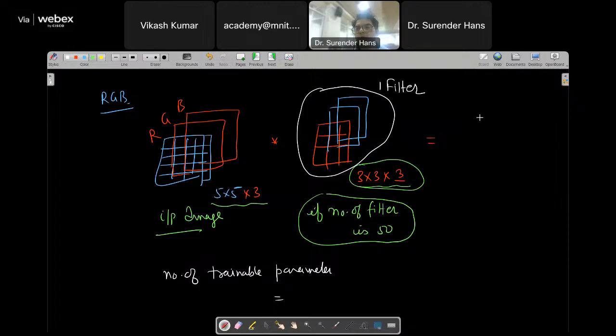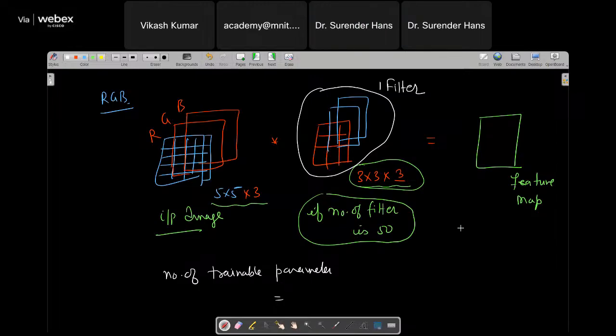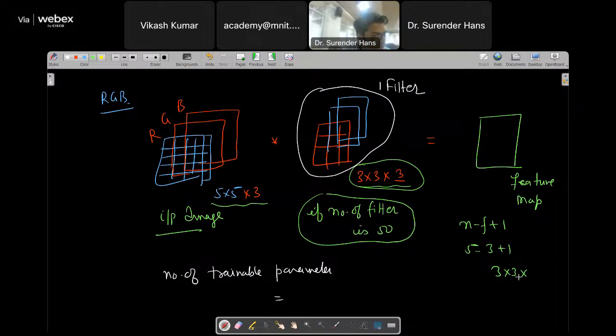Yes, the third dimension, so 3 cross 3 cross 50.